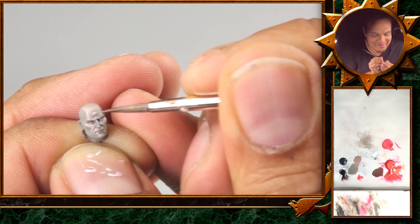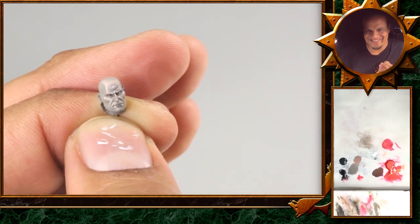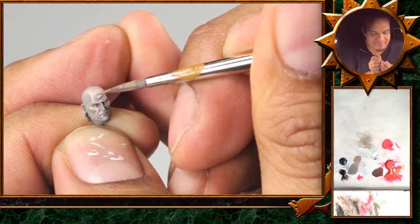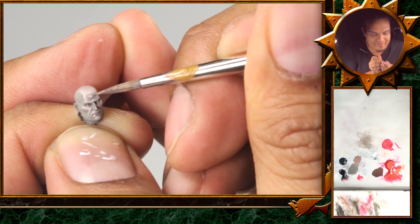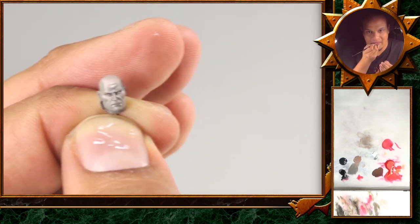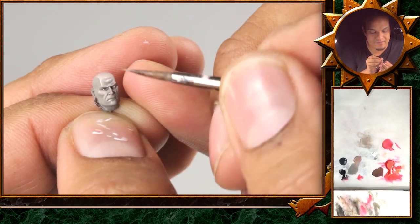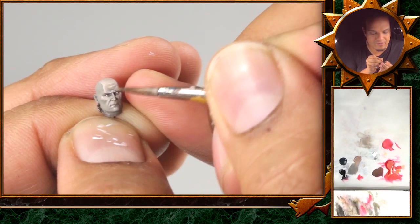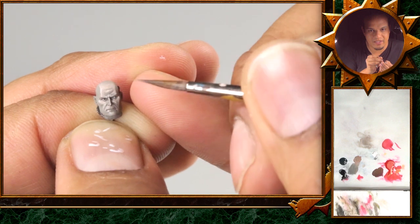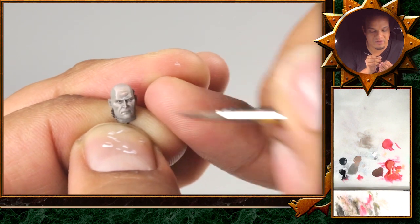No, I laughed. I was like, way too bright highlight here on the forehead. The third eye. But I think it's important. I mean, everybody makes mistakes, and really everybody makes mistakes. And just being able to correct them is probably one of the skills you'll pick up with a lot of practice. Yeah, but you see with just a very small glaze of the original tone, that strong highlight disappears.